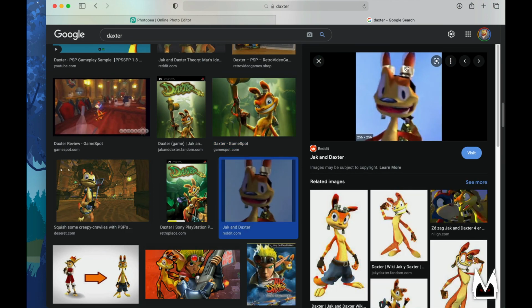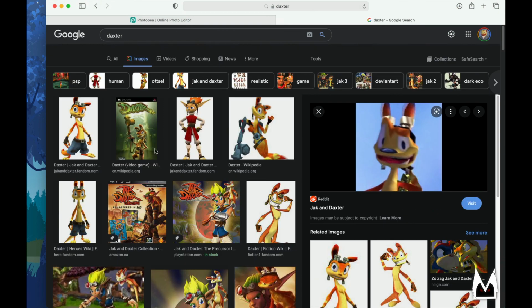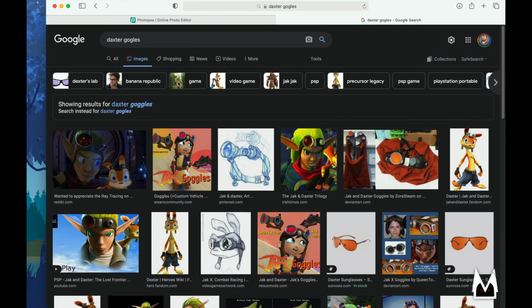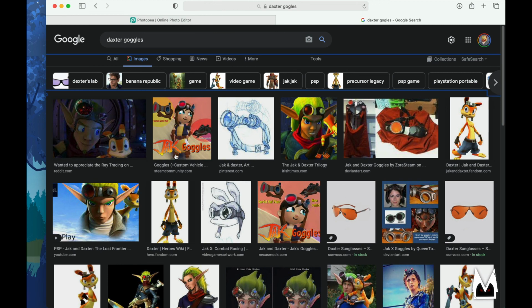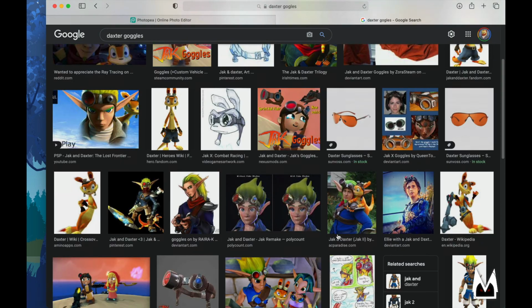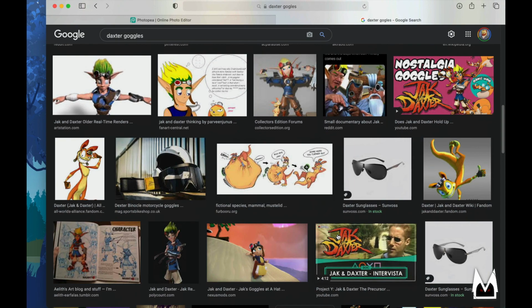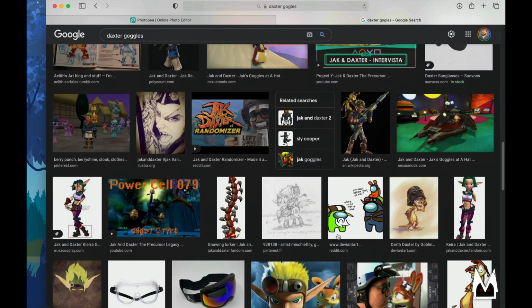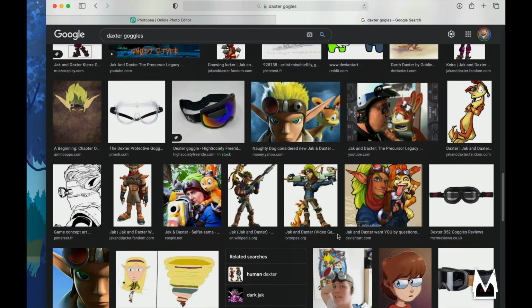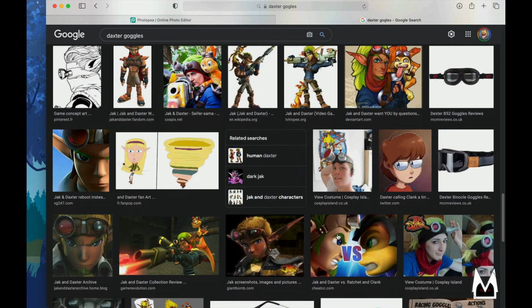Why can I never see his goggles? Daxter goggles. Are they red? Why is this so hard? Are you kidding? I should just go play the game and figure it out for myself. Okay, whatever.